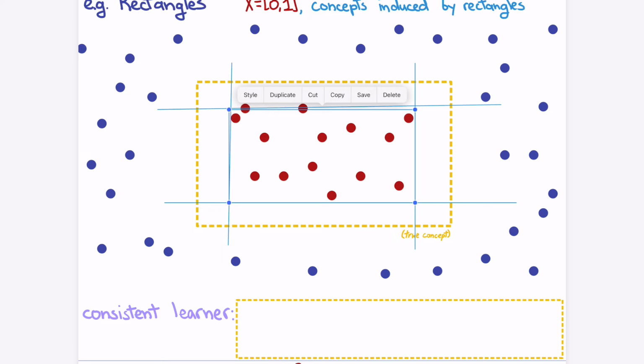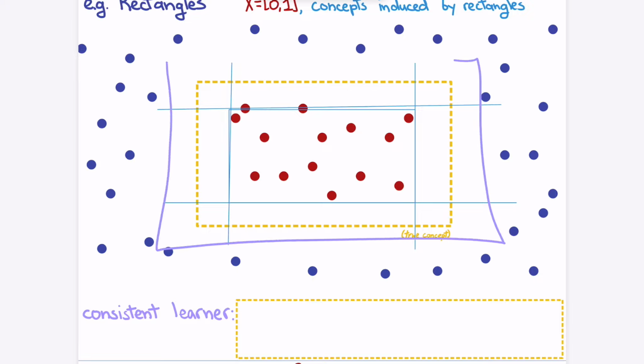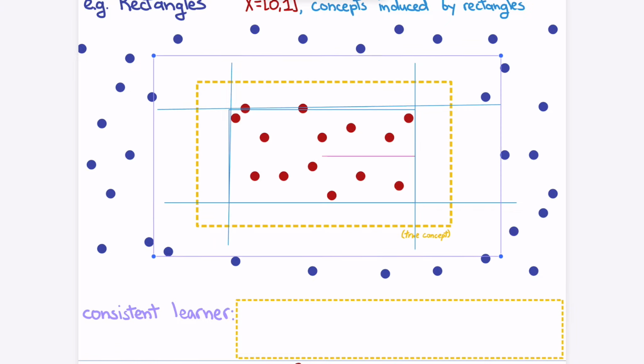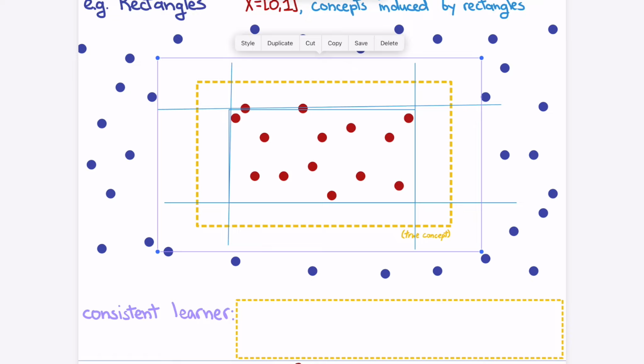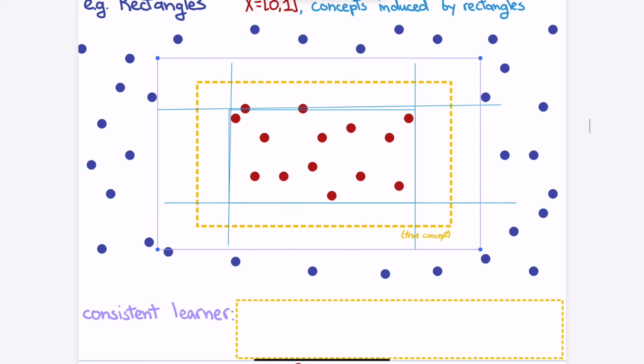Any other algorithms that would work? Kind of the same thing, but you start at a random point and then go through every single point gradually. Okay, so that would still output the smallest rectangle. Any other? You can do the dual, where you try to output the biggest rectangle. Like this. But how do you do that? Good question.